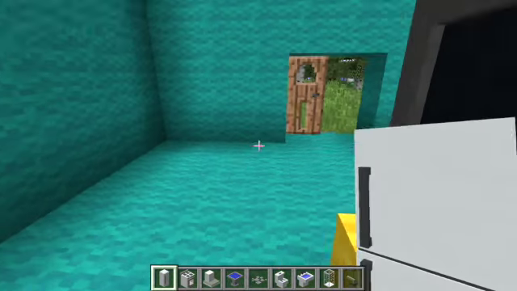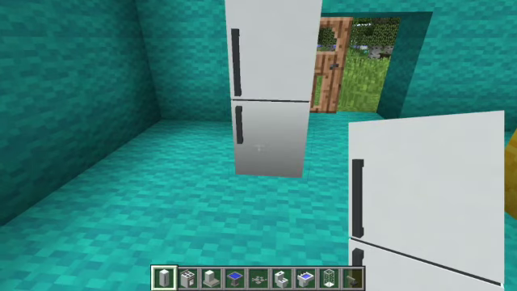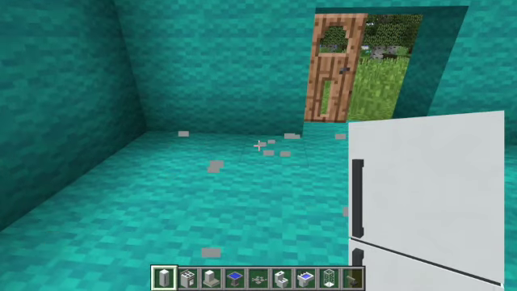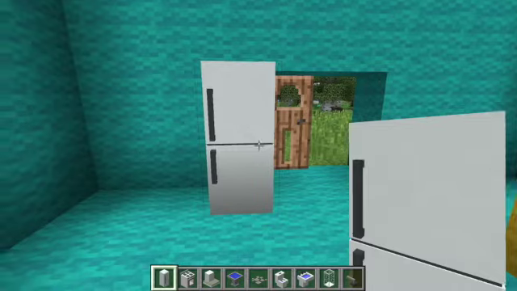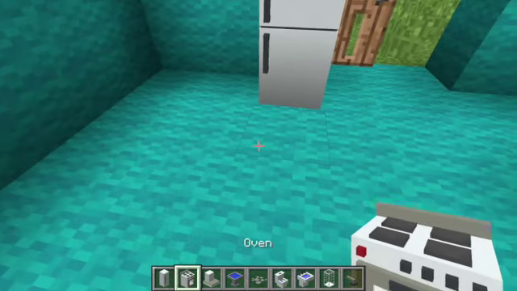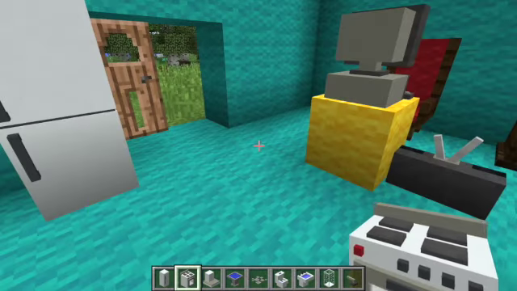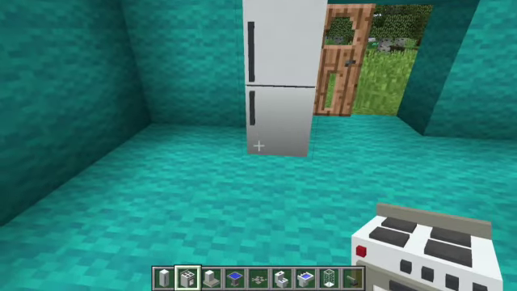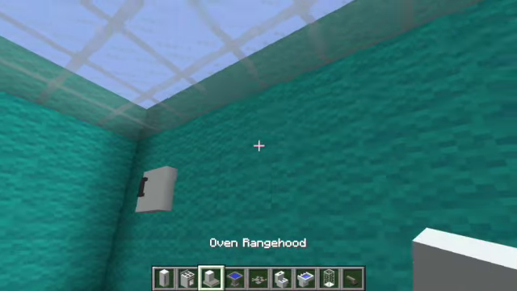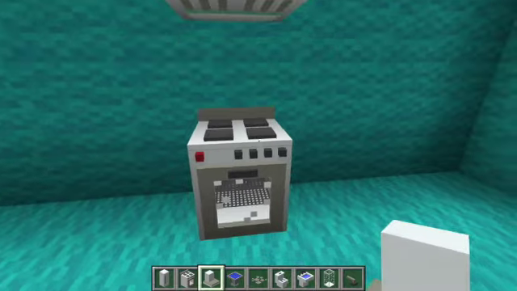Right. You know what would be amazing? What's that? If they made a pink fridge. Oh, that would be cool. That fridge is just white. I want a pink one. I'm putting dye in my fridge? I don't think you can dye a fridge. Well, developers of Minecraft, you should let us dye fridges.